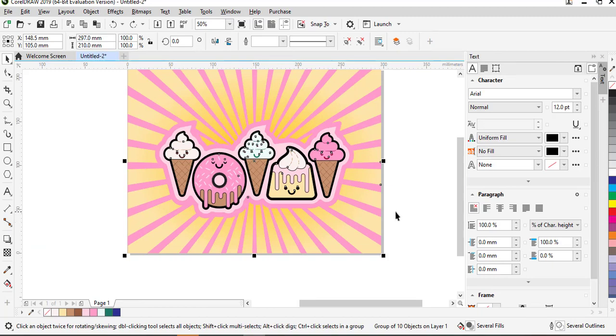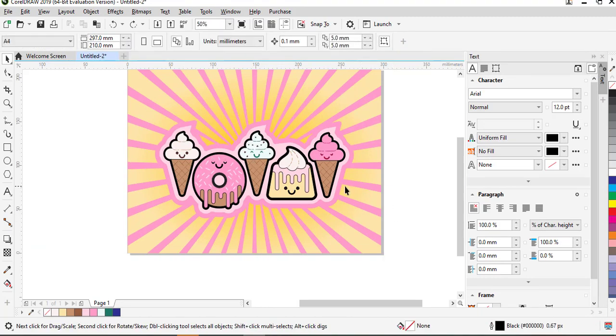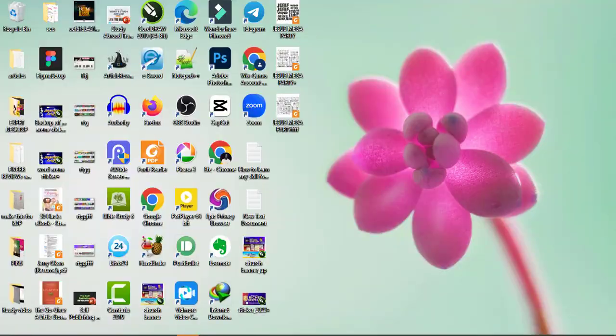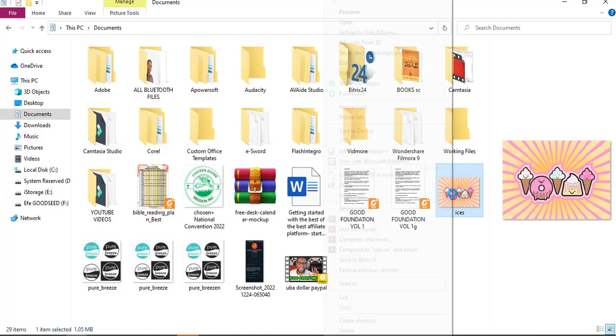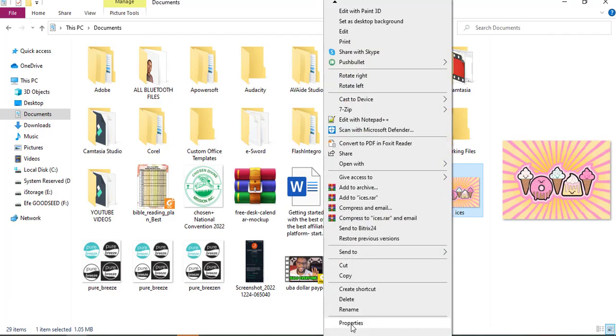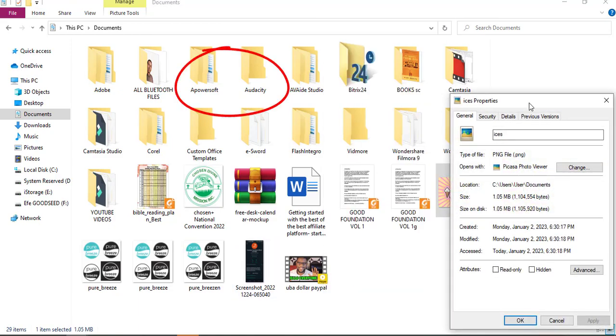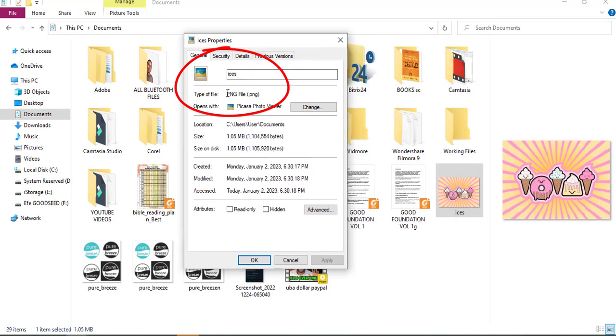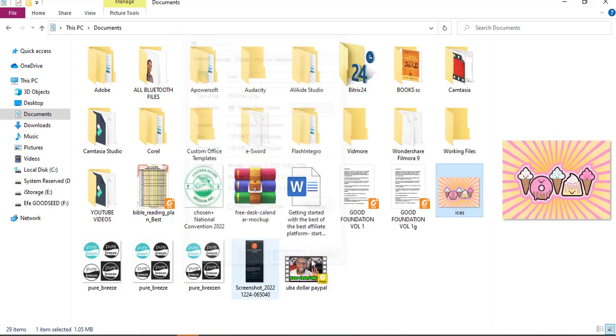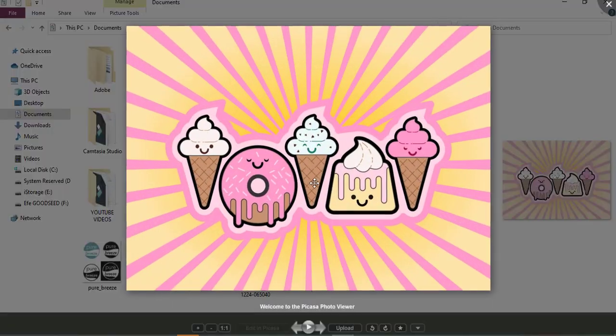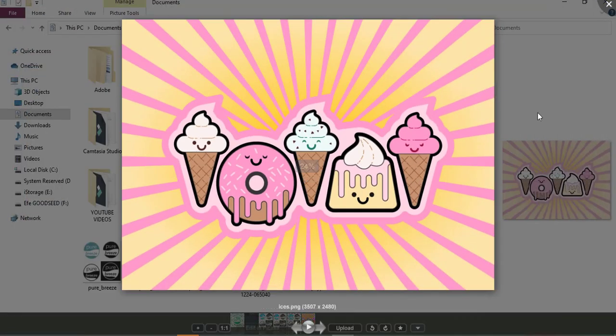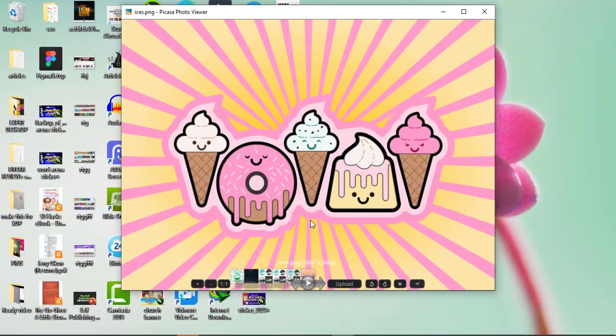All right, so wow, we've done the export. So let's go check the location where I've just exported it to. I've exported it, so you can see the file now is in PNG format, and I'm going to check the properties and show you that. Now you can see it's PNG and it can be viewed as an image anytime, any day. You click it up and this is it. All right, so this is PNG for you.